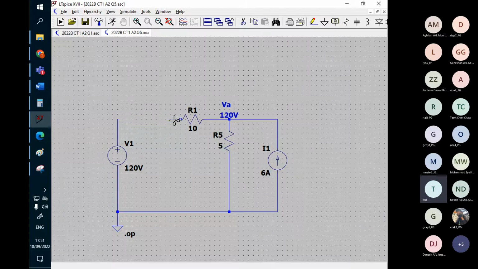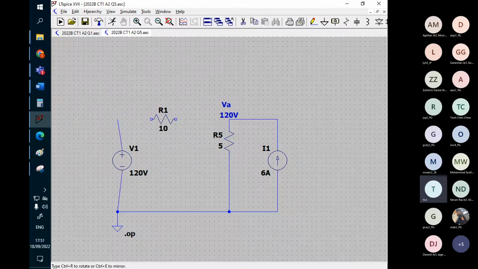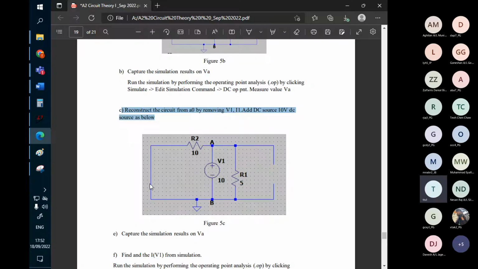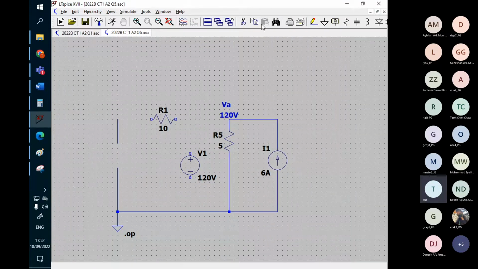I'm going to remove this line a bit, then move this one aside to the left so that we can squeeze in this component. And the other side is going to be a short circuit, right? Short circuit. So we just draw all the wire.